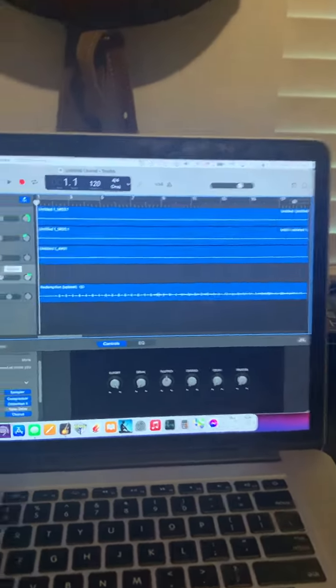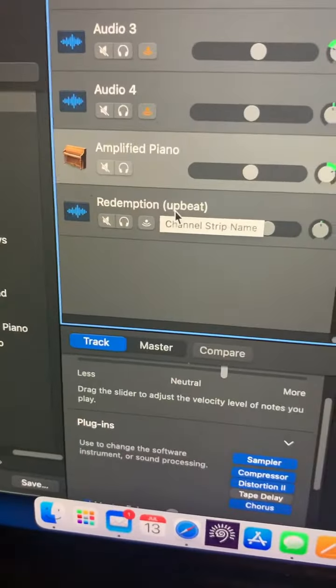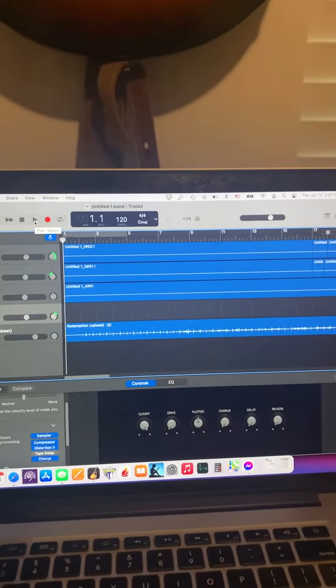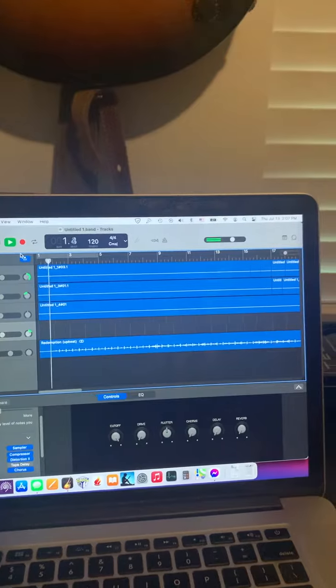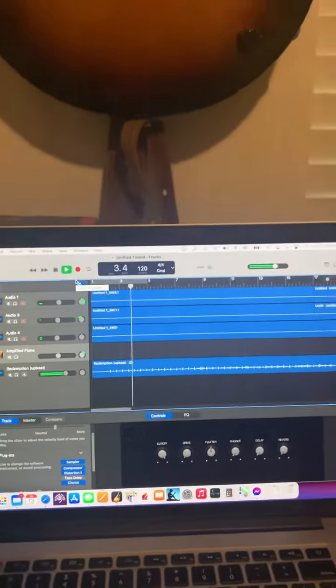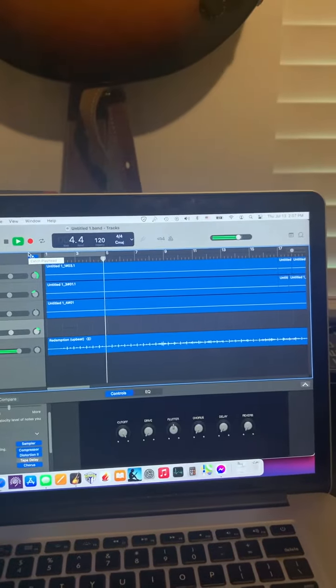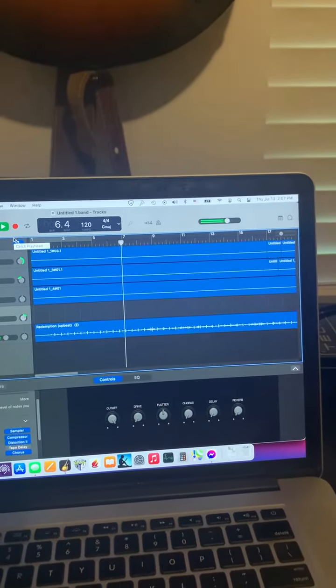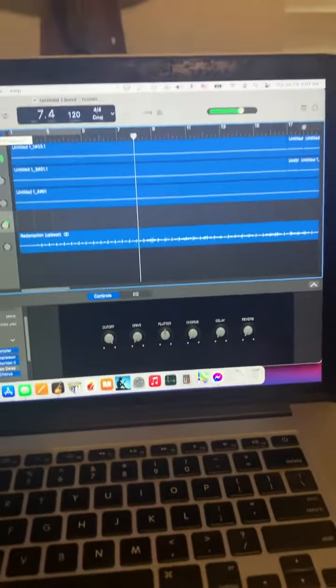He sends me the demo, which is like a new song, Redemption, and he'll send me just guitar and him, and then you kind of think about it. What does it need? I'll just play it. And this is what it sounds like with just him. We record in GarageBand, you can see that.